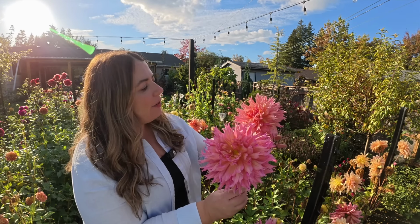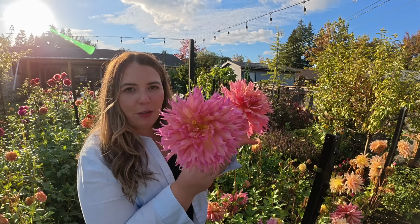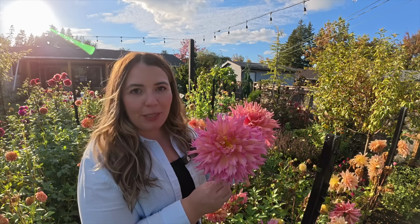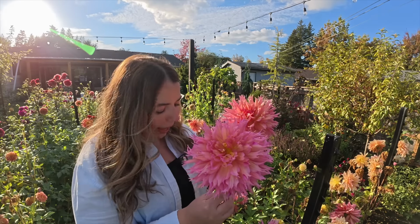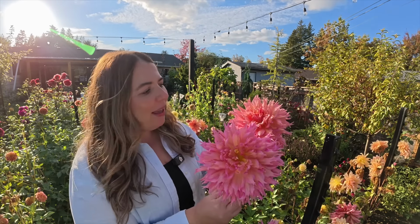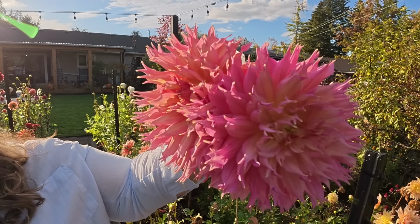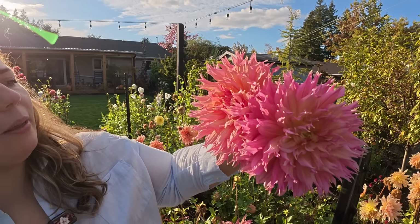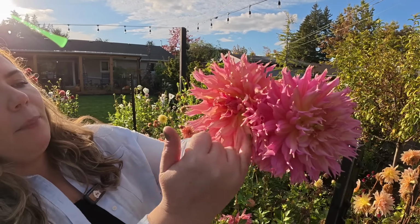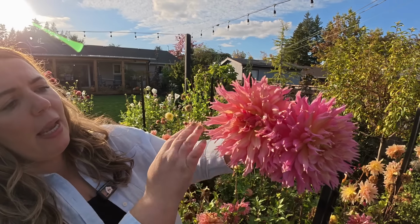This is a laciniated variety. The blooms are about 8 inches across, which just tells you how huge these can get. But the actual plant is only about 3 to 4 feet tall. So talk about flower power in a small, compact size plant. Omega is that girl. As far as color goes, it's a stunning blend of soft pink and even a little bit of that lavender tone with the yellow coming through the petals. It almost looked like it was stroked with a little bit of paint in each one.